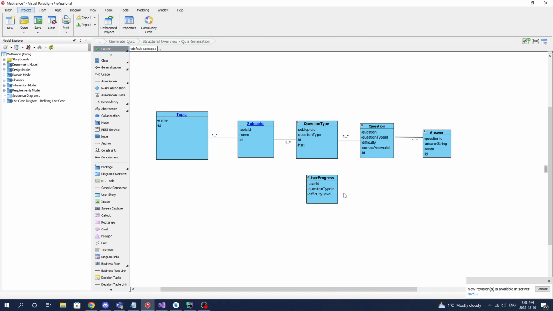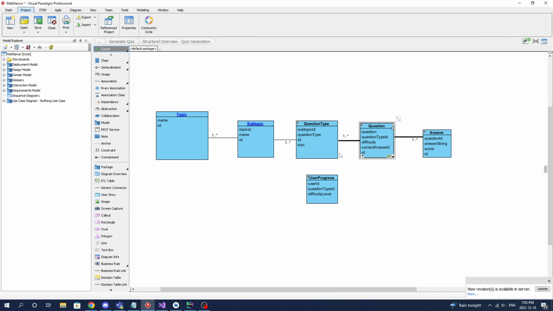User progress. Okay, so this is where we keep track of their difficulty. You'll notice in a quiz, we have a variety of question types, however many are related to the subtopic here. And what difficulty question do we get? Because each question type has a variety of questions, we need to grab something here. So every question type will have at least one question of each difficulty level. You'll see here, a minimum of 3 questions per question type: level 1, 2, and 3.